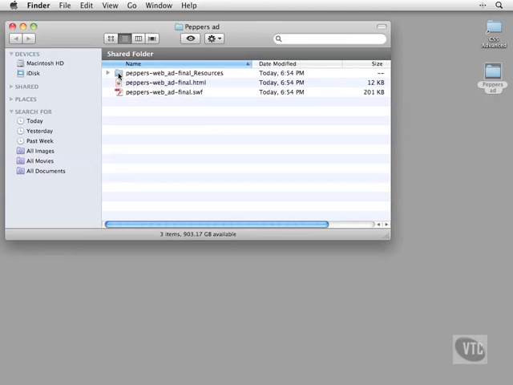So this folder must always stay relative to your SWF file. You can put it in a different HTML file, but this must stay relative or the sound would not work. Any other resources, if you had a movie or something like that, whatever folder it's in, it must stay in the same place. So that's ready for you to open Dreamweaver or whatever you use and put that file in an HTML page.